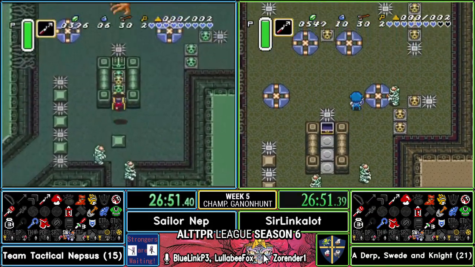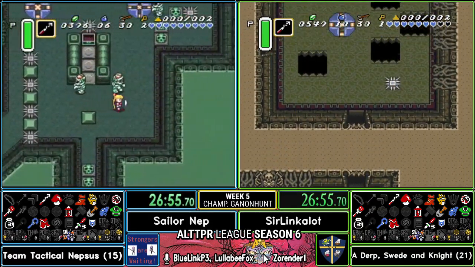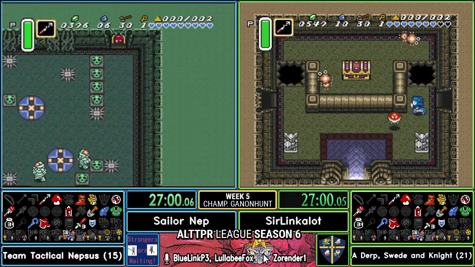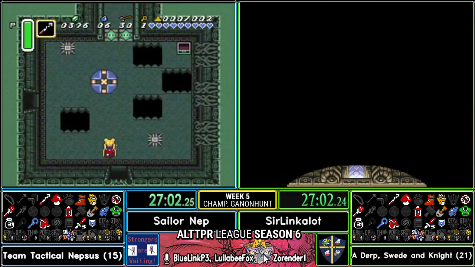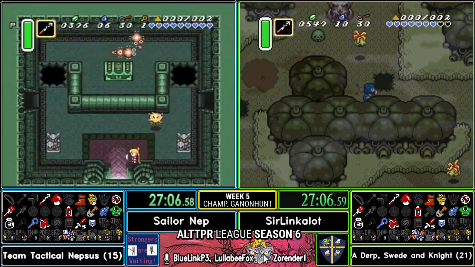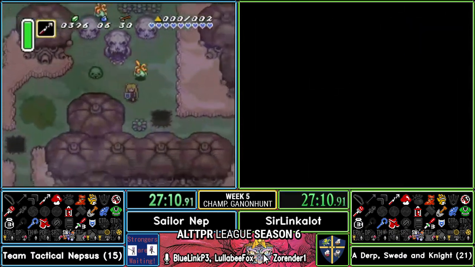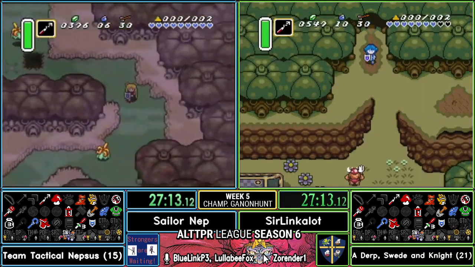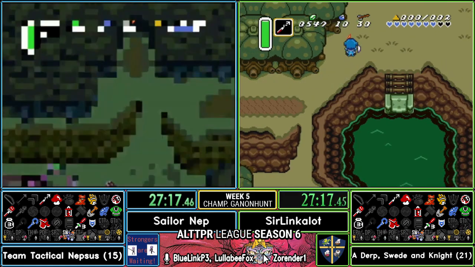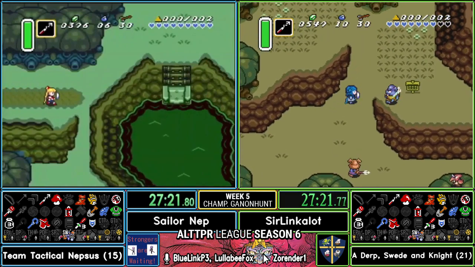Oh, I've jinxed it. Yeah, well, joke's on us. Items in big key chest then. If it's something important, we might have to double dip Skullwoods. Sir Linkalot taking that shiny new cape right over to Bumper Ledge. Sailor Nep following suit.